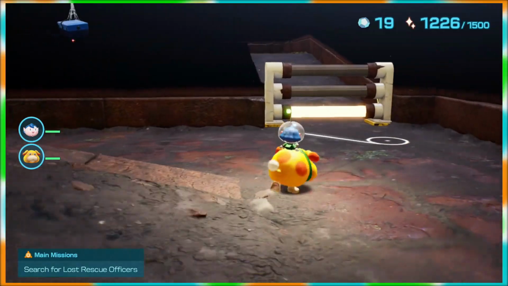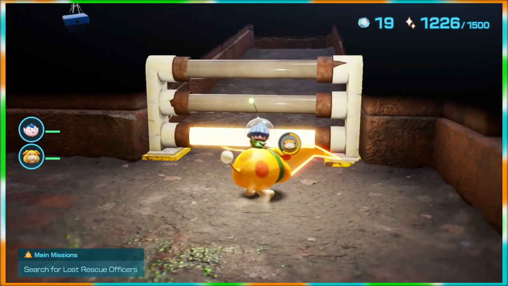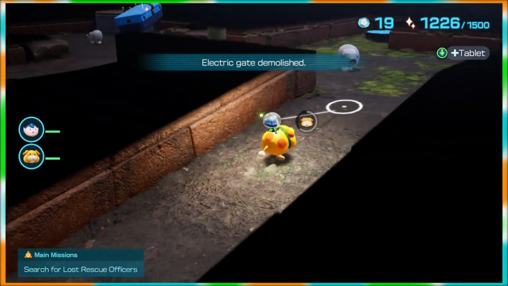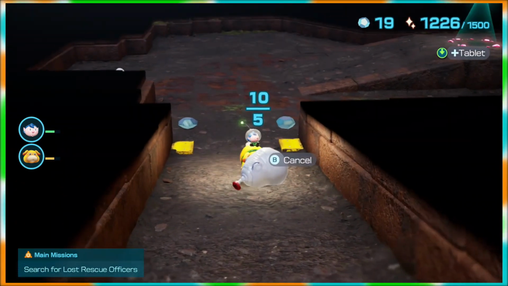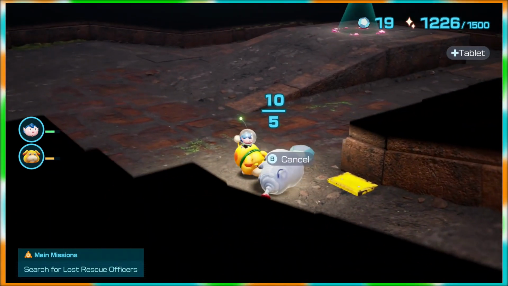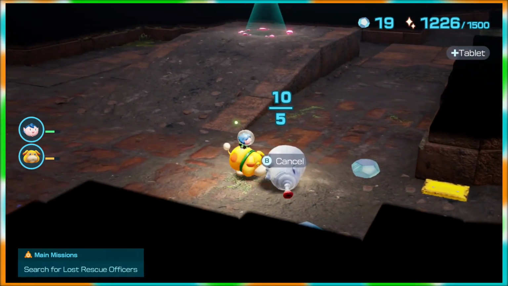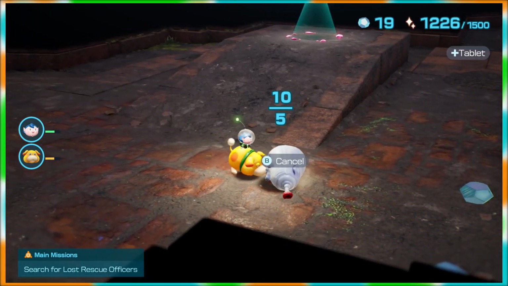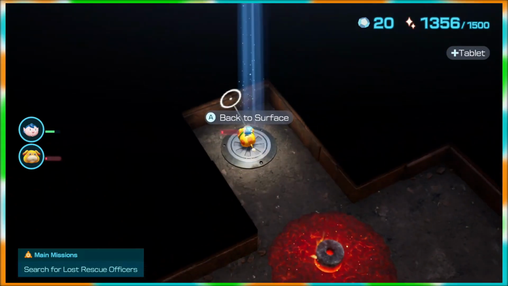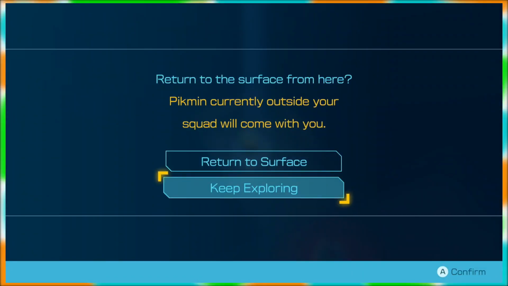On day 8, we head to the Crackling Cauldron, mainly because I forgot about it until now and wanted to check it for treasures. The first floor was simple enough. We smash open this electric gate, collected some treasures and fallen enemies. The next floor was significantly hotter, and we just weren't ready for this area. So while on Oatchi's back, we jumped over this magma puddle and exited the cave.